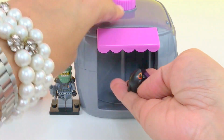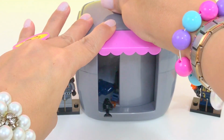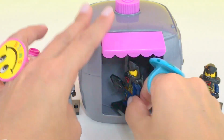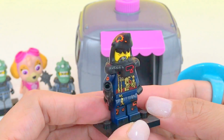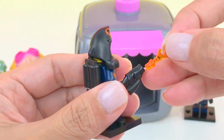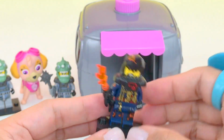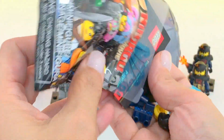Let's see, put this inside. Turn around, oops, it's stuck. Turn around. And we have a double, a duplicate of Shark Army Great White Shark. Nothing we can do. We have a double. Let's put this flame. Fire. Oh, please. We don't want any more doubles.